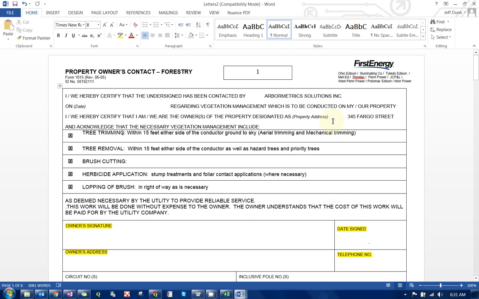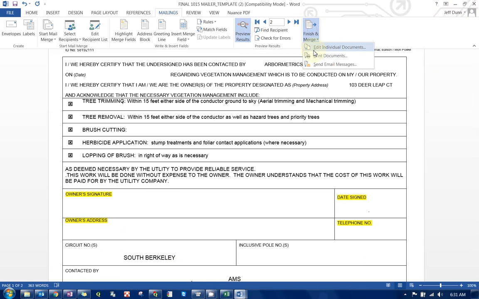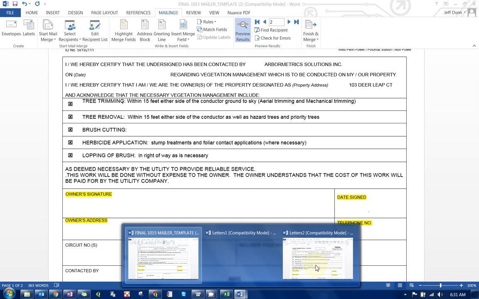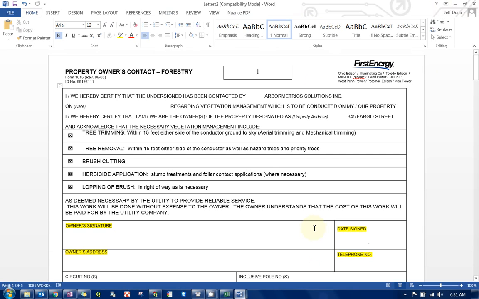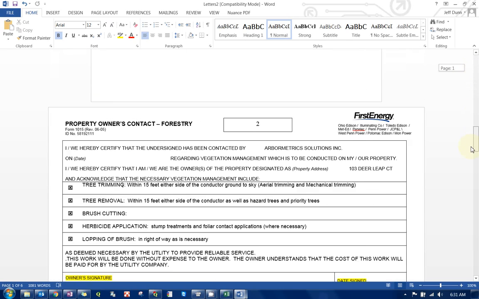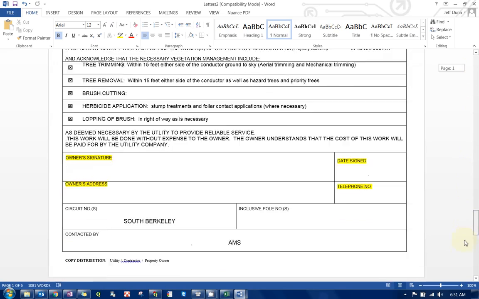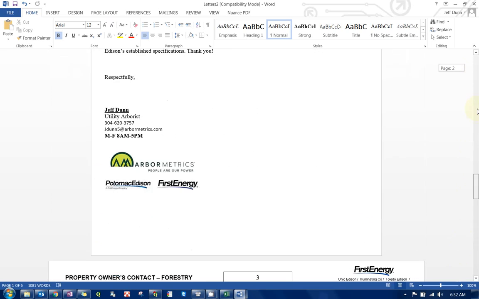Alright guys, we're back. I was able to go ahead and do that merge. I actually have 2 Word documents open now. I clicked on finish and merge, edit individual documents. What that did is it did the mail merge and it broke the documents down into individual parts. So if I scroll down on the right now, instead of having to use the controls up here, you can actually see the records themselves all individually. So you have record 1, you have record 2 up there, and then of course record 3. That's just another way to do it.